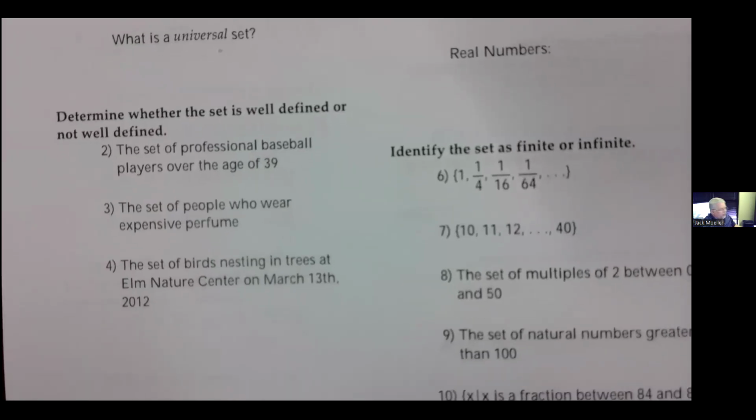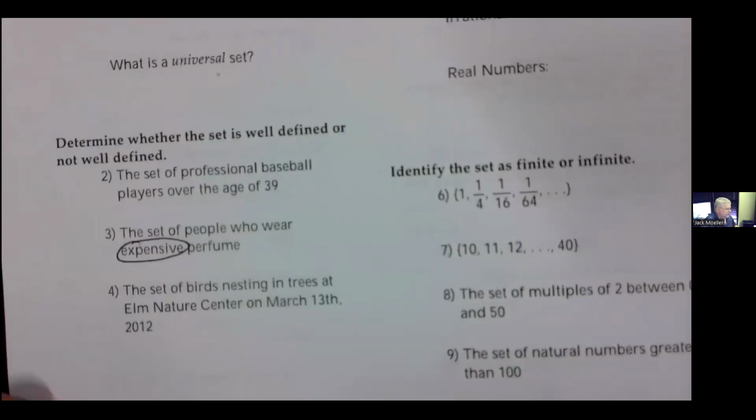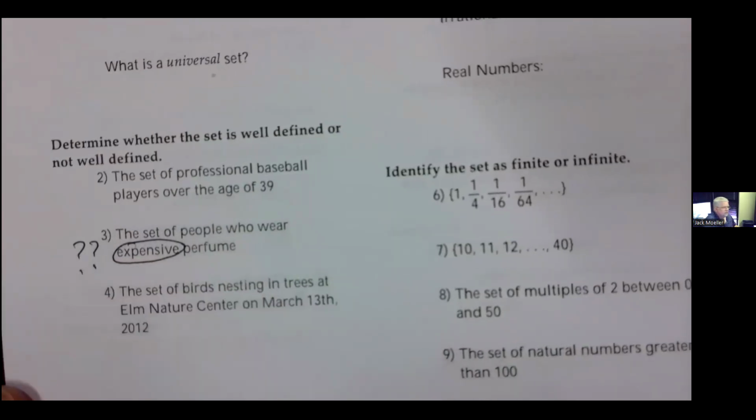What about the set of people who wear expensive perfume? Is that well-defined? It turns out there's one word that makes this not well-defined, and that word is expensive. Because what does expensive mean? I have a feeling that what I would think is expensive perfume is a much lower bar than for some other people. Since that word makes it not clearly defined, because two people can look at the same perfume and one says it's not expensive and another says it is, it is not well-defined. And we don't work with sets that are not well-defined.